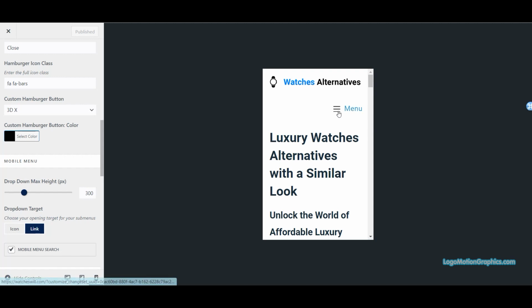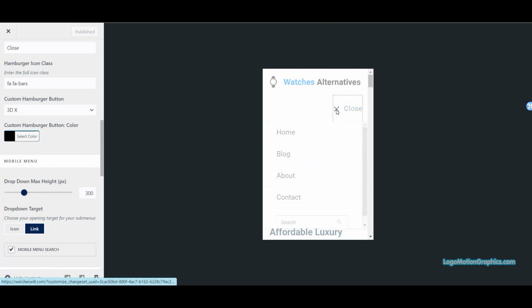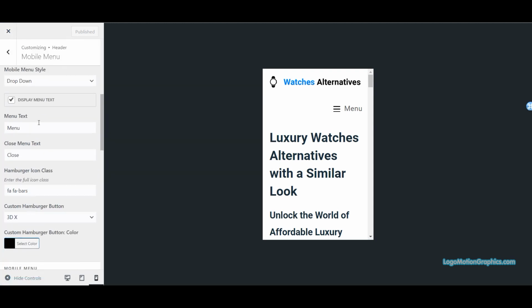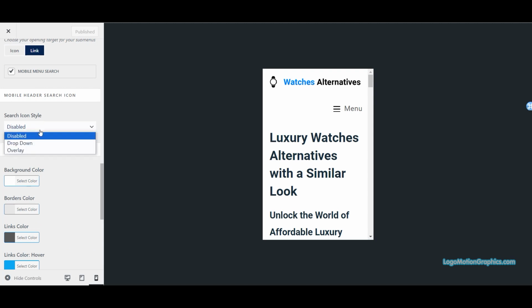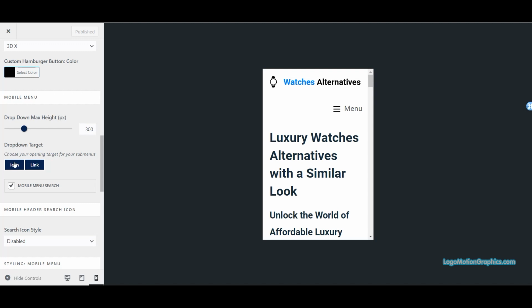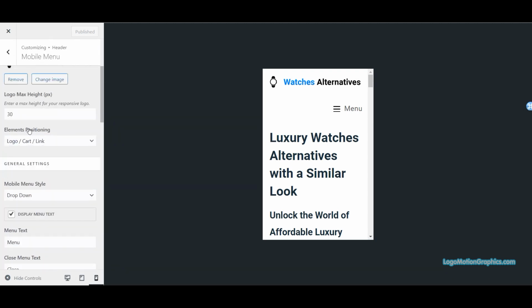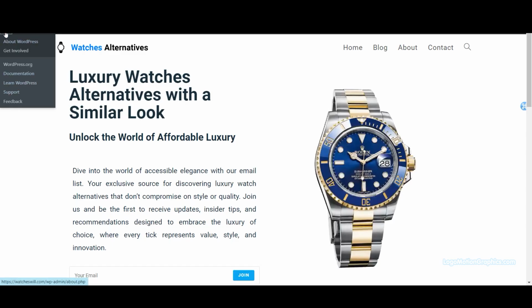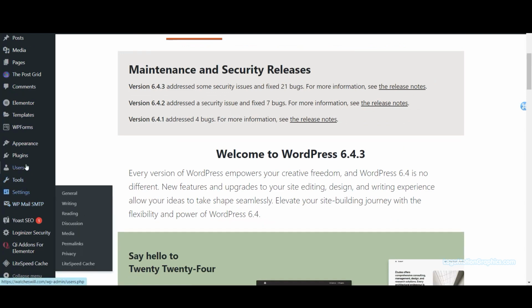I like this animated design. Going back to dashboard.